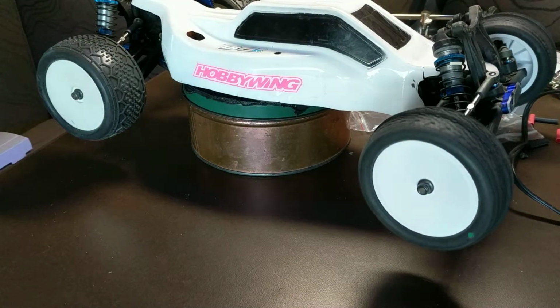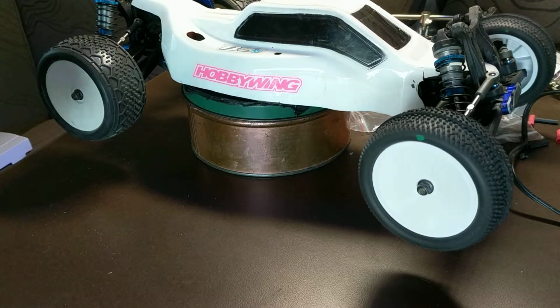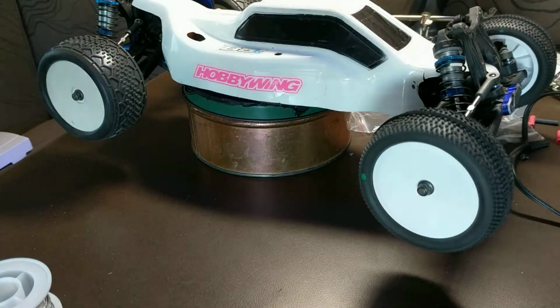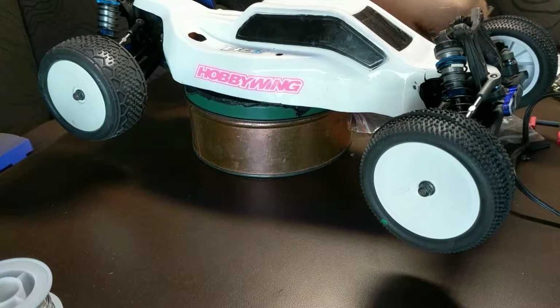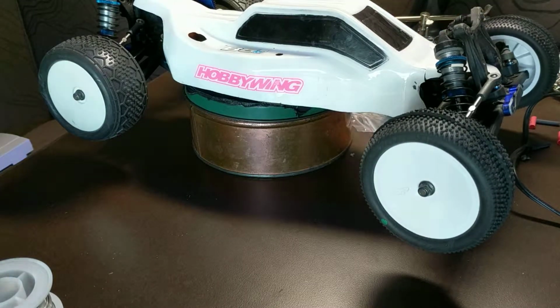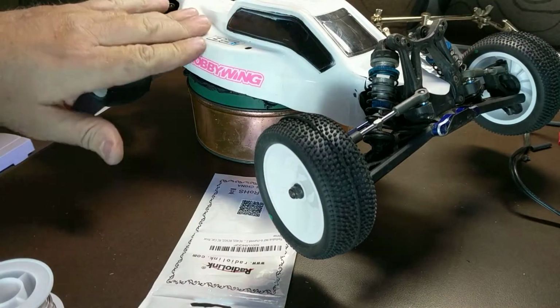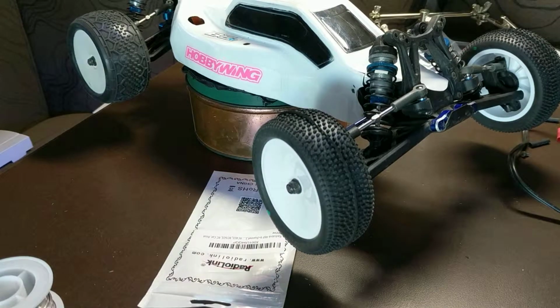So there it is. We'll go by and I'll do a video tomorrow. And I'll get the electronics taken care of in this car. Program the ESC, get it all set up, and get all that stuff taken care of. So, but got the soldering part of it done, so now we're just ready to go by and hook everything up.